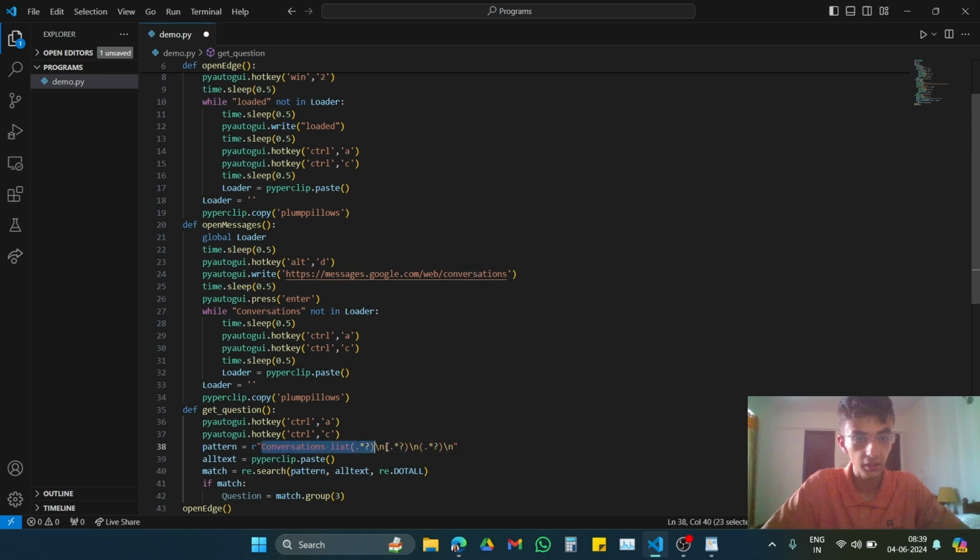located within the entire pattern at some position. So we are targeting only that position. We're not interested in this part of the pattern for our question. We only want to extract this part of our pattern.